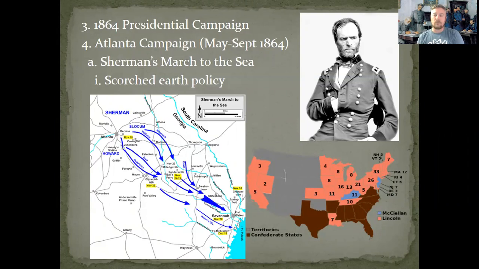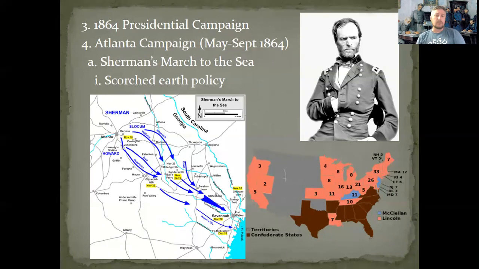1864 was a presidential election year. It was not a foregone conclusion that Abraham Lincoln would win re-election. There were anti-war candidates that were very active and at times very popular in the period preceding this election. A lot of Northerners were calling for some kind of negotiated settlement with the Confederacy given how poorly the war had been going at various times. Lincoln is really going to ramp up, and we're going to see — especially in the summer of 1864 into the fall — some major campaigns that are successful for the Union and do help get Lincoln elected. There are some political motivations behind the military strategy Lincoln is engaging here.